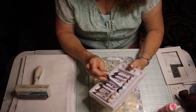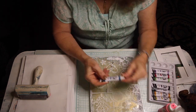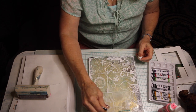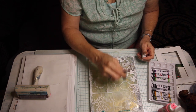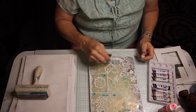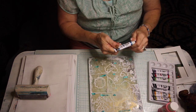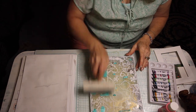So I don't know. I think I'm going to put this turquoise on here. I know I was going for pink, but I don't know. I think I want turquoise. I'll put that there. Gonna roll it.